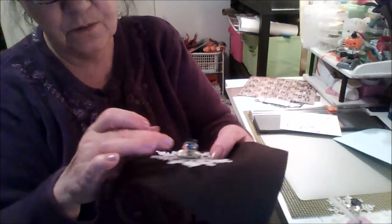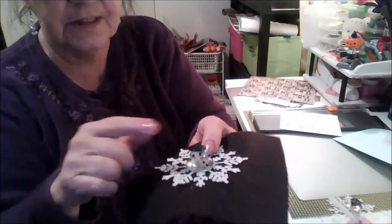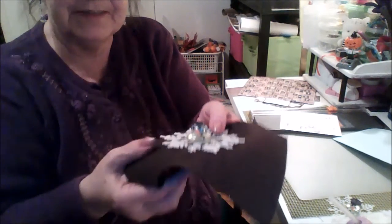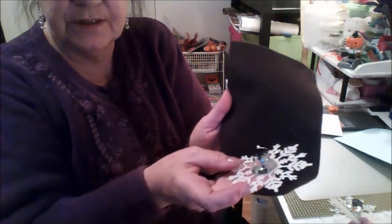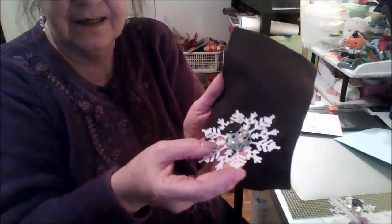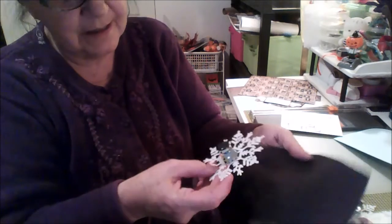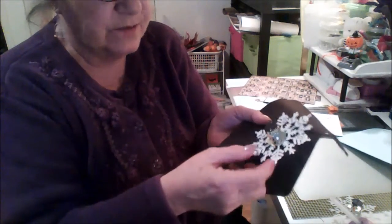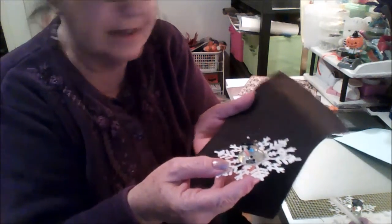I figured out what to use for the little coal for the eyes and the nose. I have a button on here for the top, but I need a little topper, so I'm going to have to get a bead or something. So I've kind of just put it on there like that. I just love these, Leah. Absolutely love these. Now, I'm not as creative as you. I don't know if I'll be able to decorate it around as well as you do, but I just love these little guys.